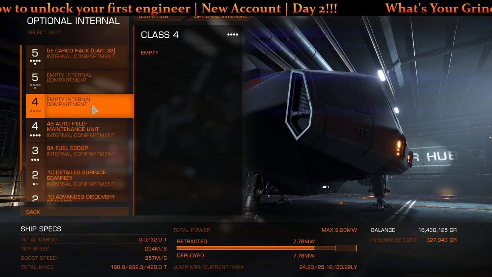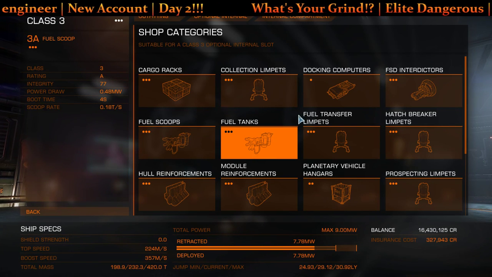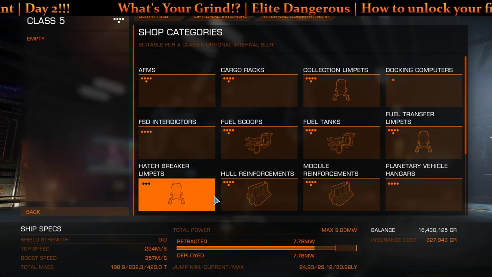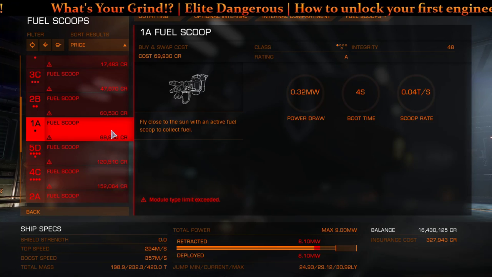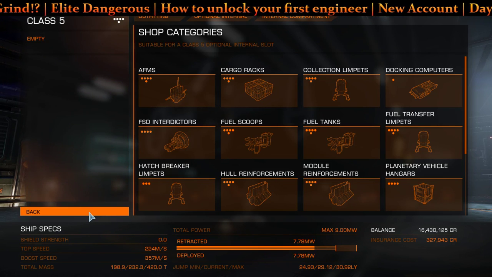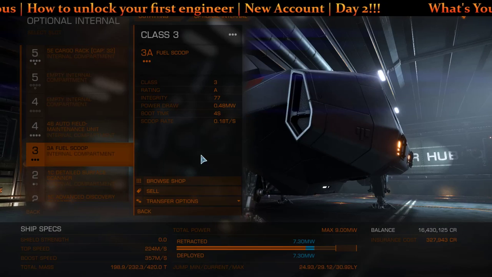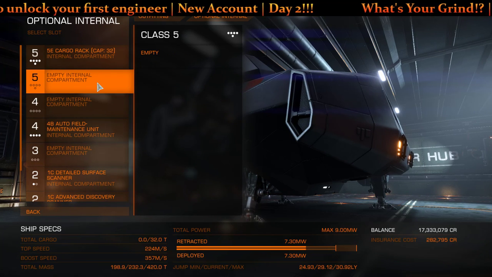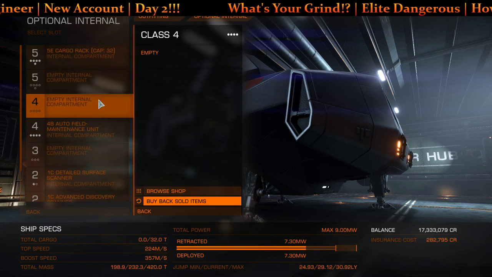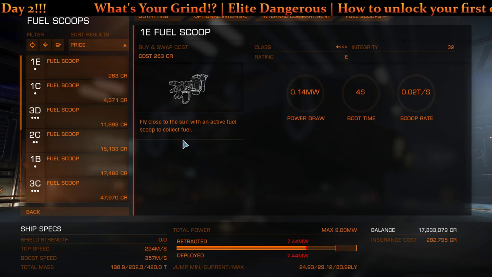All right, back to what I want to see, guys. Let's see real quick. I want to get a better fuel scoop. Oh baby, well worth the money, I think. Do I want a 4? Do I want a 5? I mean, maybe a 4 would be better. Maybe a 4.